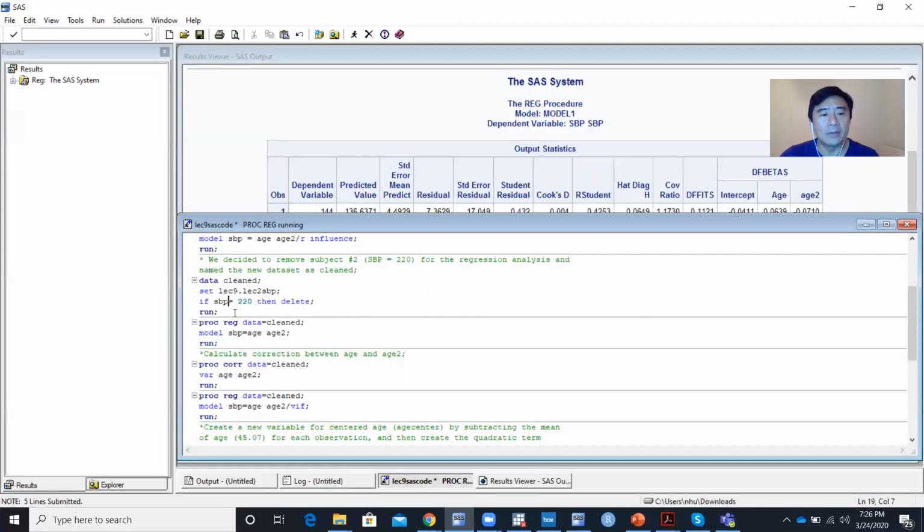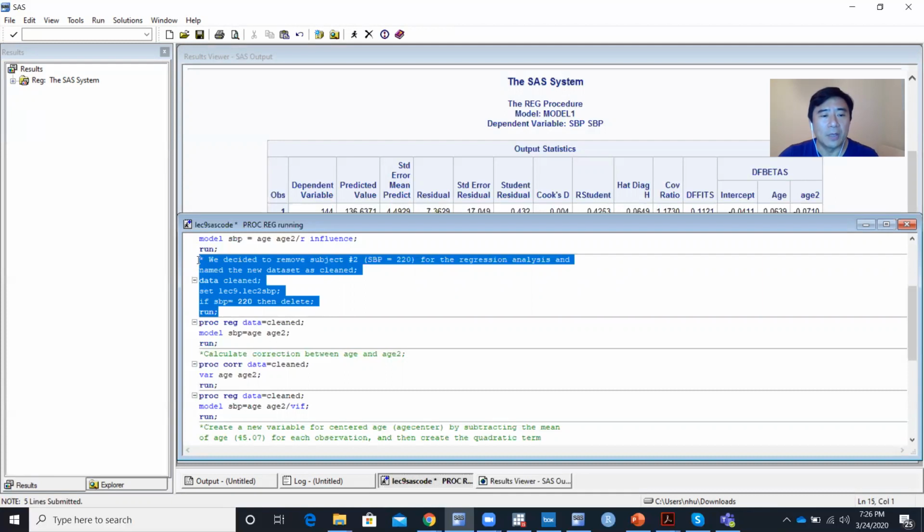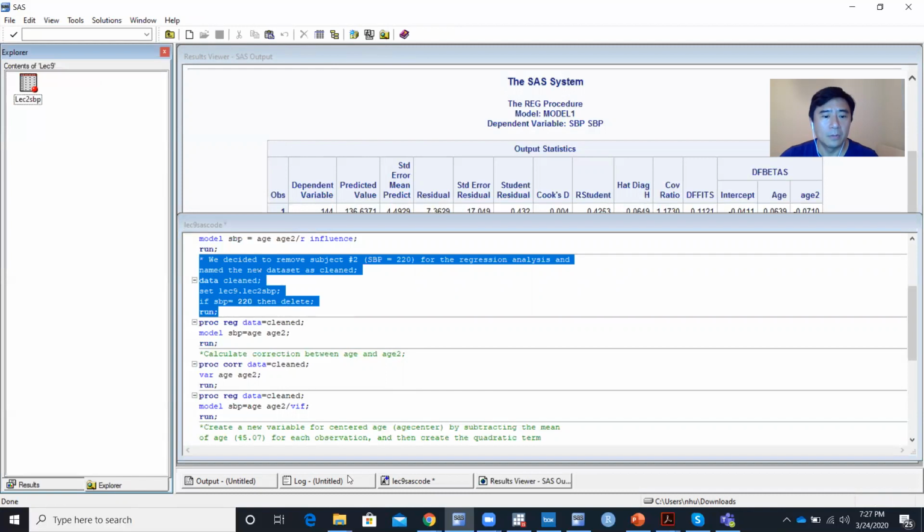So we can use that, or the other way is you can remove it based on the observation number. But here, this is the easier way because we know 220 is an outlier. Okay, run this.